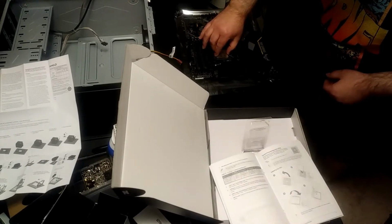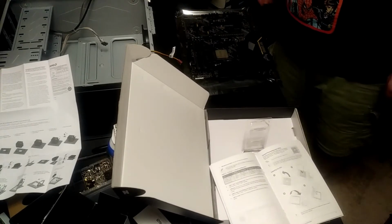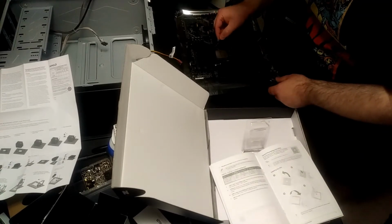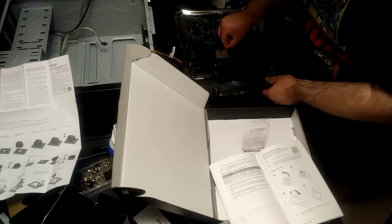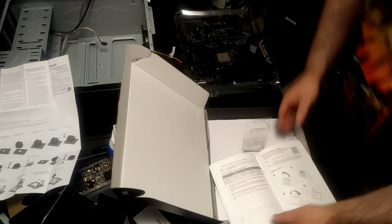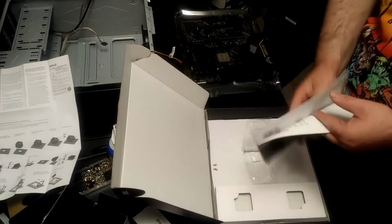So you just set it down, and it usually goes in there very comfortably. And then you just lock this in place. And that's it. And it's in there. So, that's actually pretty simple.